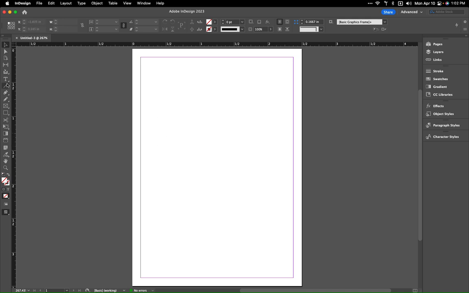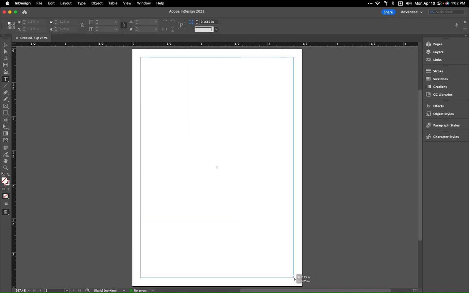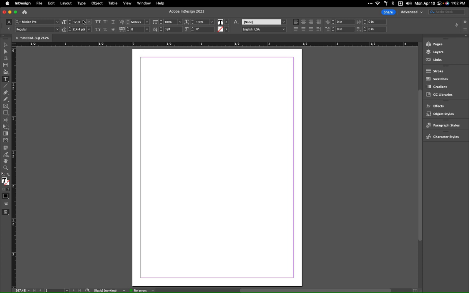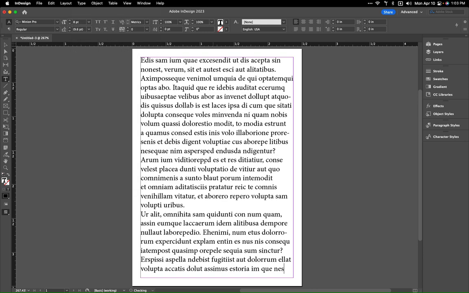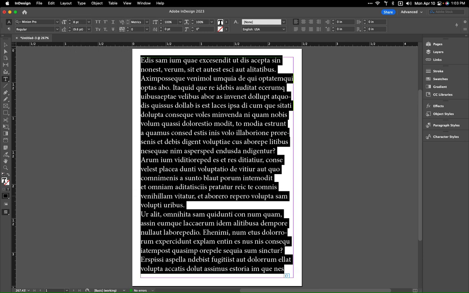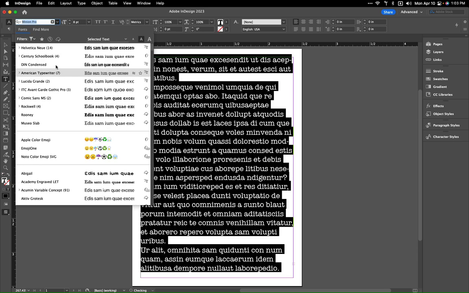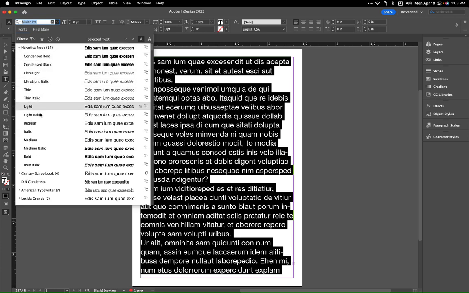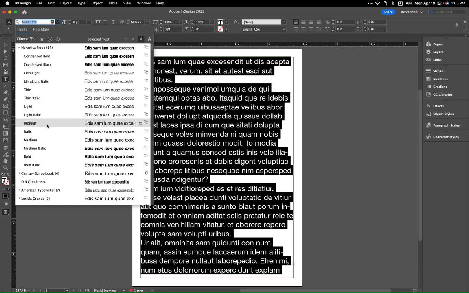The first thing we're going to do is we need to figure out the size of the text. So I'm just going to go into my margins here. This is a card that we're working on, so the text is going to be kind of small. I'll start with the smallest that I might want to go with, which is 8 point. And the reason for that is because if I go in my type, fill with placeholder text, it'll fill that all up for me. And for this, I'm going to use something slightly different. Let's just use our good friend Helvetica New, and I'm going to use good old regular.